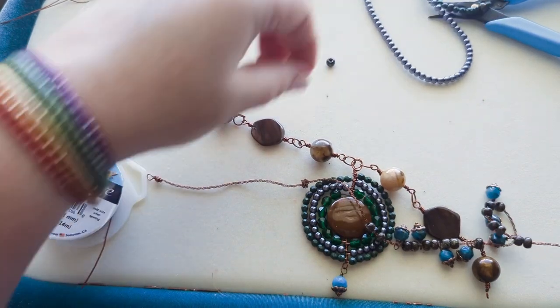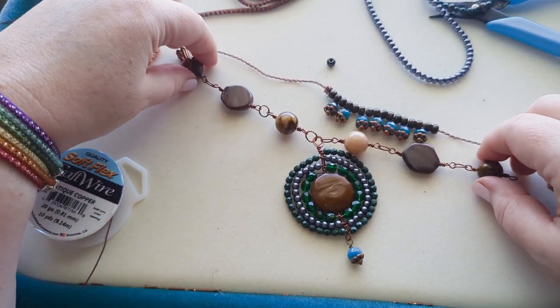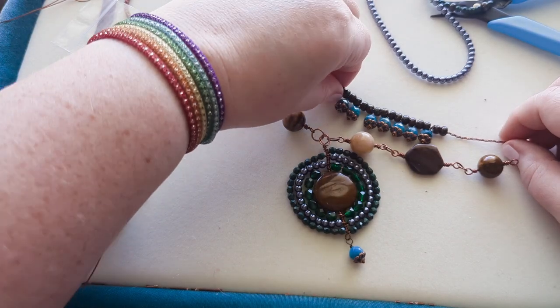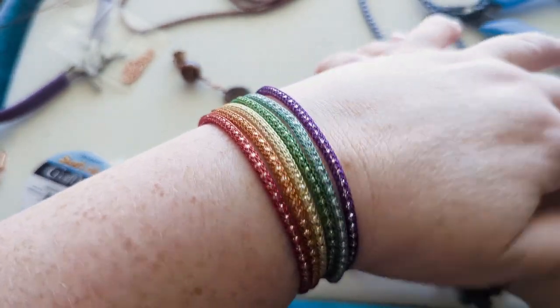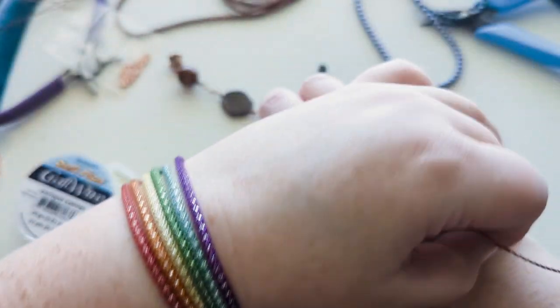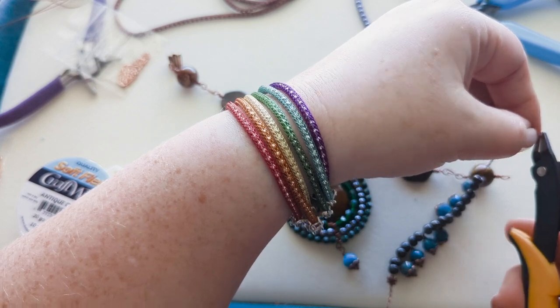All right, so I kind of got myself a little bit of a barrel knot there. But that is too close to the rest of this. So what I'm gonna do is, because I can probably use this in a bracelet, I'm gonna go ahead and cut off as much as will fit on a bracelet of this.